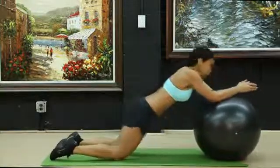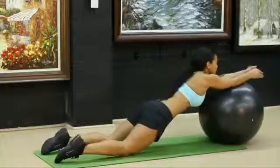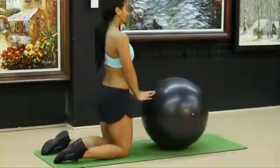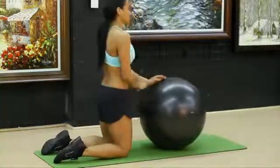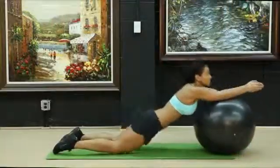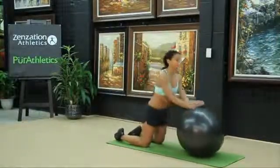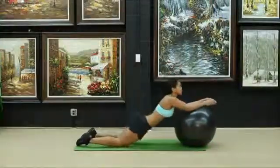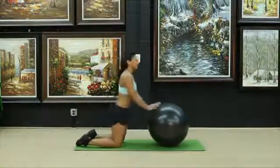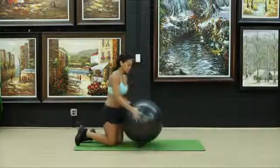3, great work. You're doing great. 4, you should be feeling that right in your abdominals. 5, 6, 7, 3 more, all the way out, and back for 1, last 2, last 1. Great work. That's awesome.